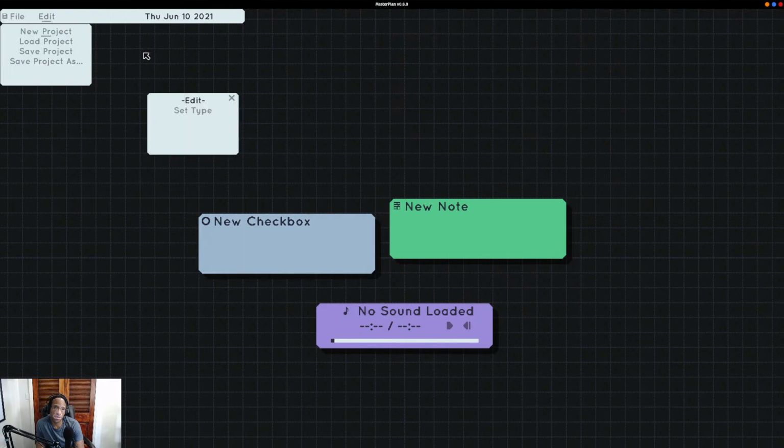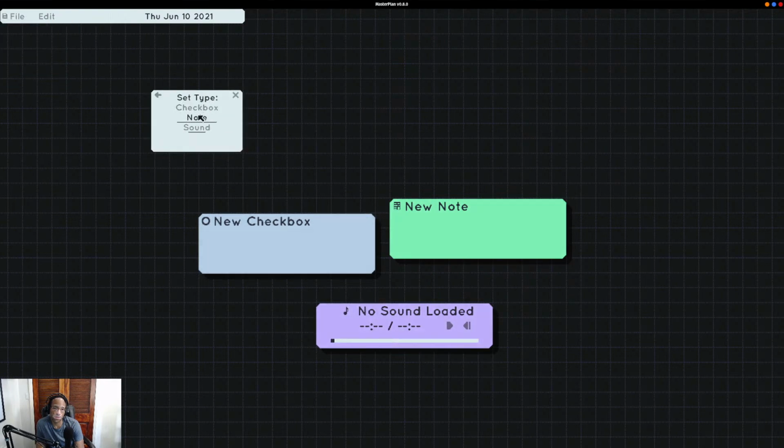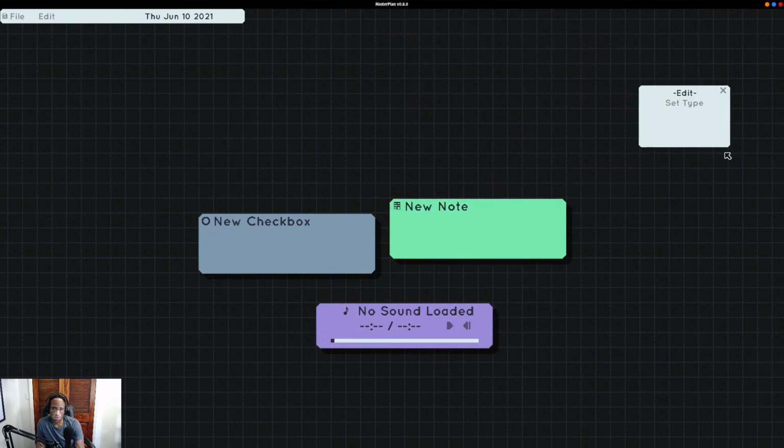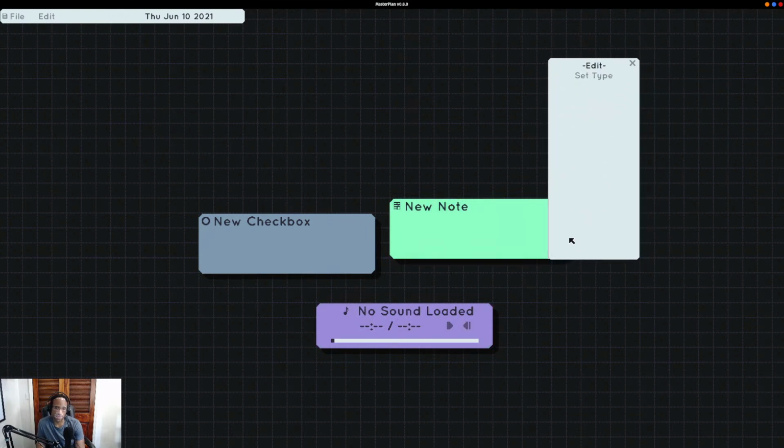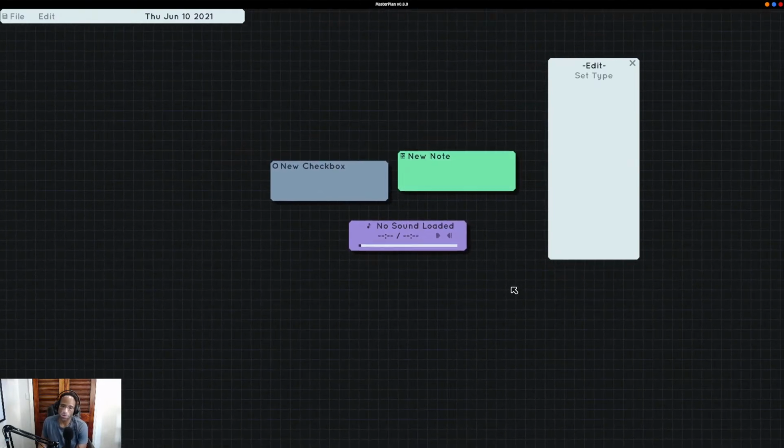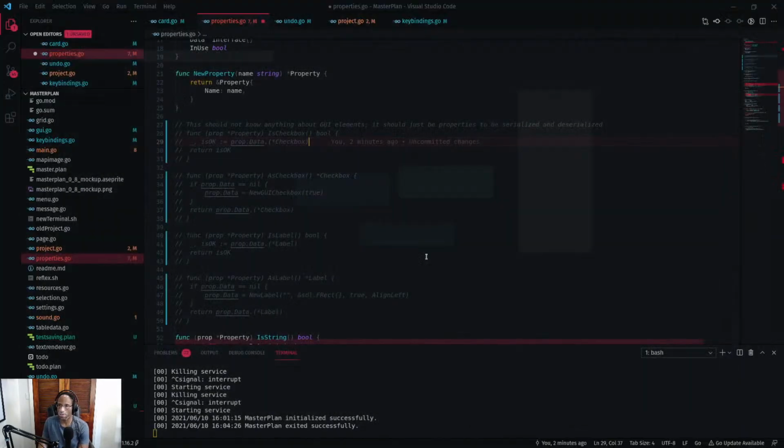But I think that the potential is definitely there. There's definitely cool stuff you can do now that you couldn't do back in the previous version of MasterPlan, like change a whole bunch of cards at the same time, or have movable and resizable menus. So I'm generally hyped about the advancements and improvements, and I think it's shaping up. I think it's a little exciting.